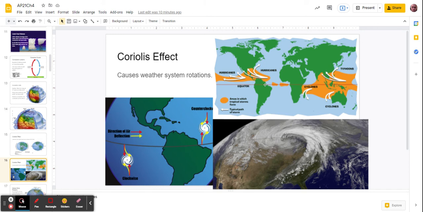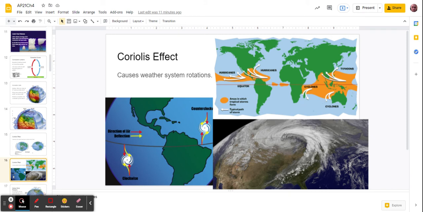So check it out. If you look at typical hurricane paths, our hurricanes are born off the coast of Africa. Dust and wind blow off of Africa, and it helps seed the thunderstorms with the heat along the equator. They come here, and you start to see them take shape, and boom, you've got hurricanes. Some hurricanes also form in the Pacific. They call them cyclones or typhoons over there, whatever. They're all big weather systems. But the Coriolis effect causes them to churn, and you'll notice the typhoons do the same thing, and the cyclones do the same thing in the south.